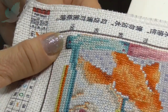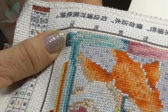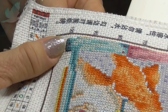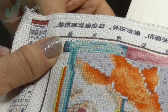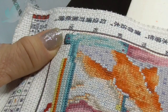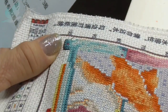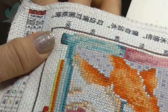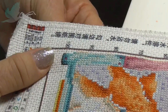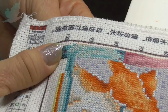Now, instead of going in that hole, I'll go about a quarter of the way over, which is what I find is the hard bit for me. But then you'll have a, let's see what I've done, have to look closely. Okay, so you start. Okay, got the next one.